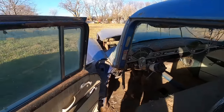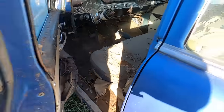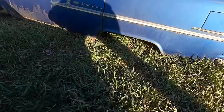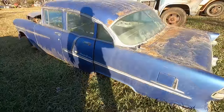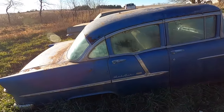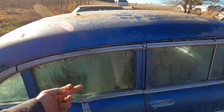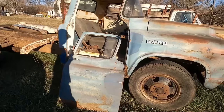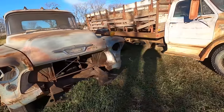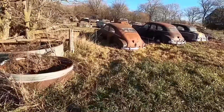No Pennzoil sticker. A lot of these cars got titles, so that's a plus. Rot in the floor is pretty typical. Yeah, that'd be a cool car to get going. Looks like the rear end's gone, unfortunately. Guessing that was in a barn or a building, the way the windows are all dirty like that. Yeah. 57 truck. 55 to 57. 67 to 72 truck. I think this is a 48 Fleetline.